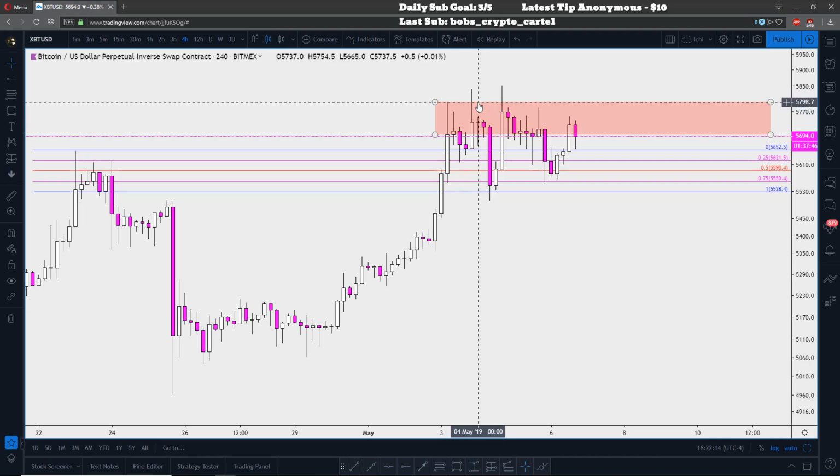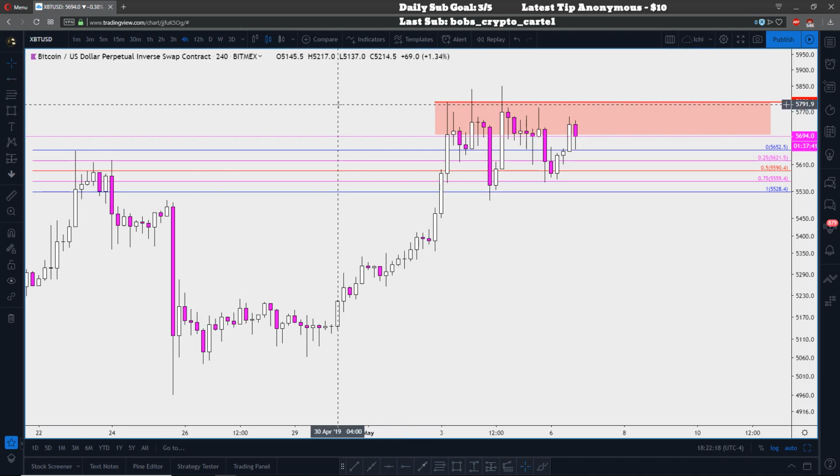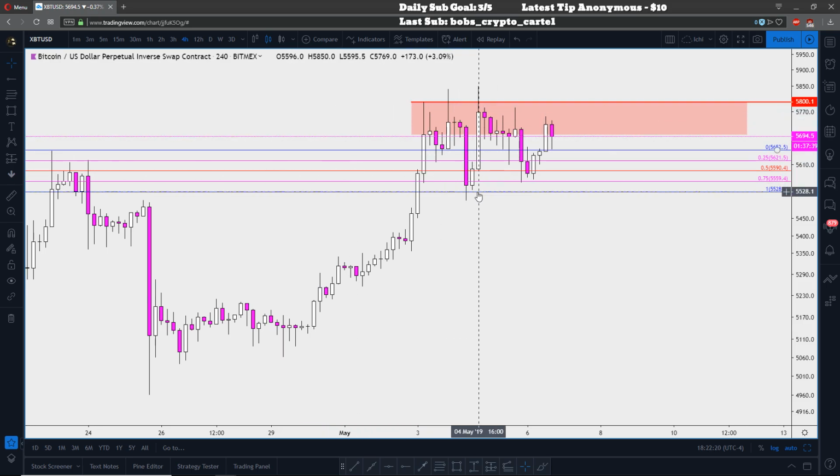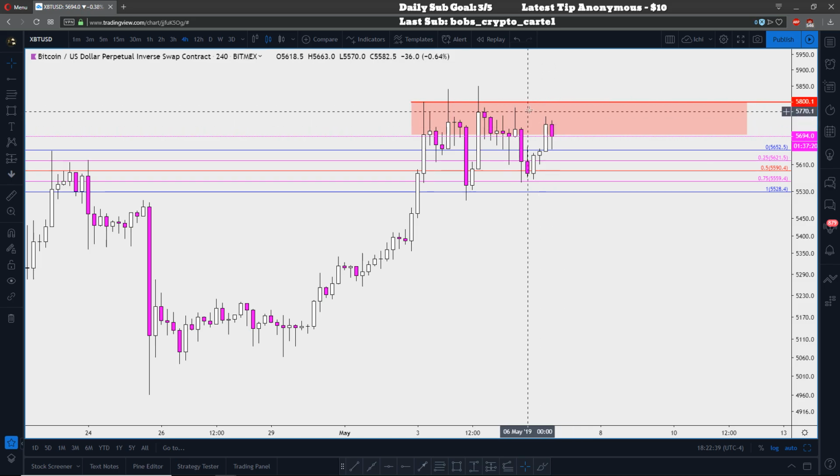So you would have shorted the highs here, shorted the highs here, and then you would have targeted the lower section of this pivot high. So the 50% and the low. You see the 50% hit there, the full retrace hit there, popped back up, you shorted the high again, 50% there, did not hit the full retrace. But now we're hitting the 50% of the pivot.